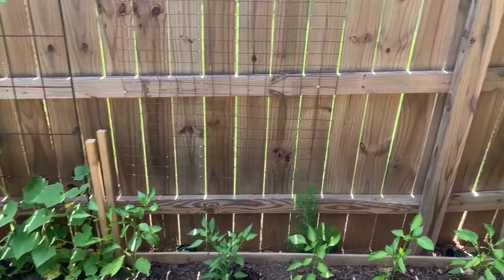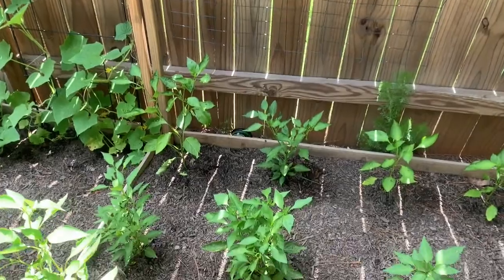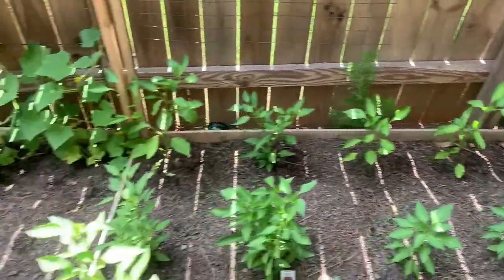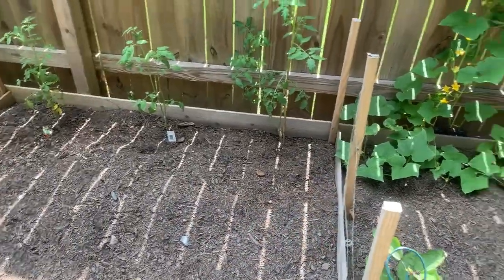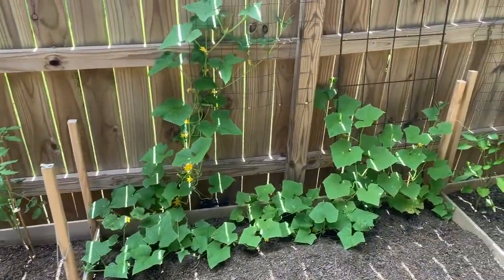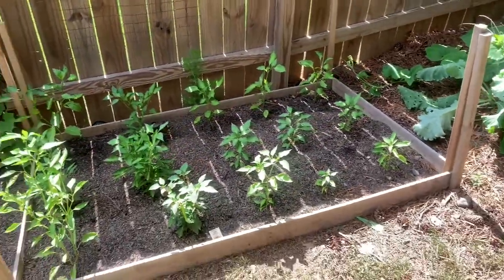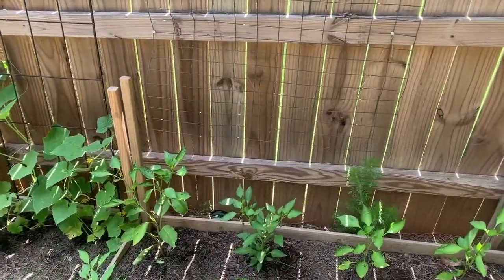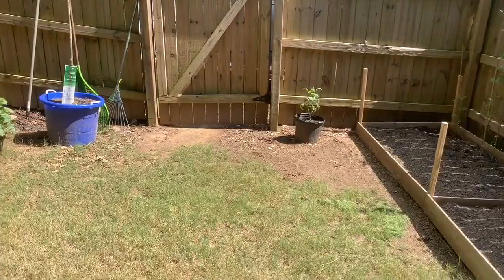And I also have some corn starts and I'm thinking about planting them in between the peppers. Because I don't want to plant them in front of here because you know, corn get tall. So realistically, if I would have did my corn like I was supposed to, I would have had this whole box filled with corn instead of peppers. But we're gonna try to include the corn over here anyway. So that's another thing we're gonna get done today as well.